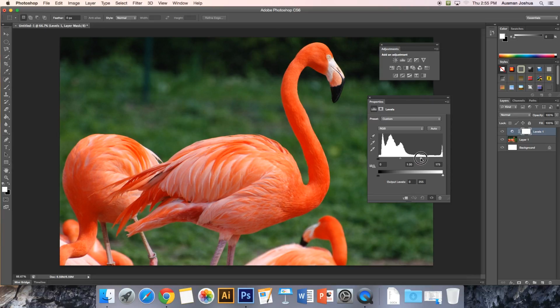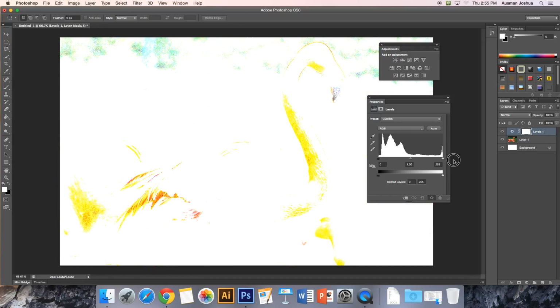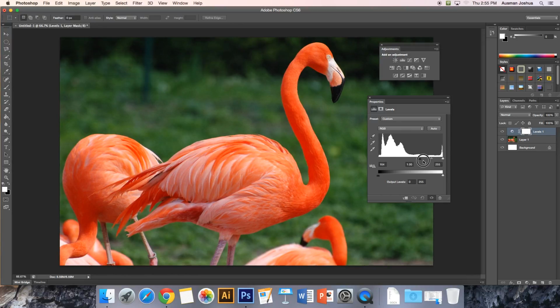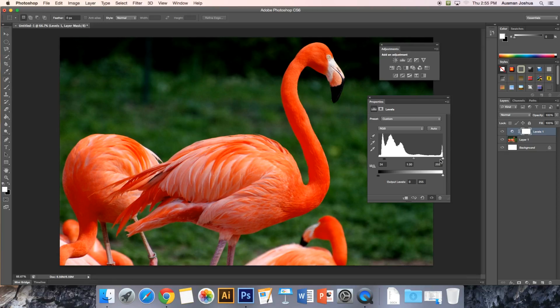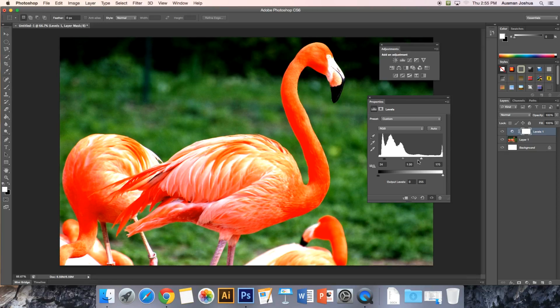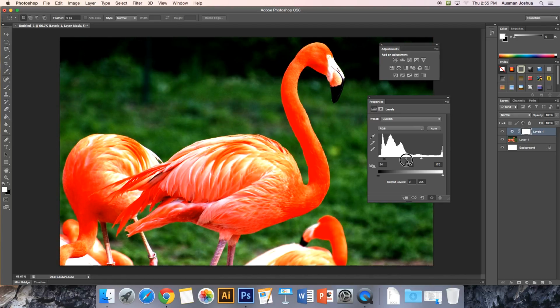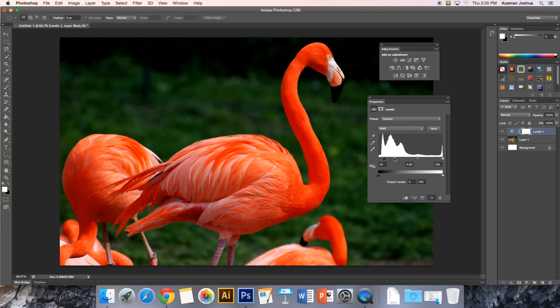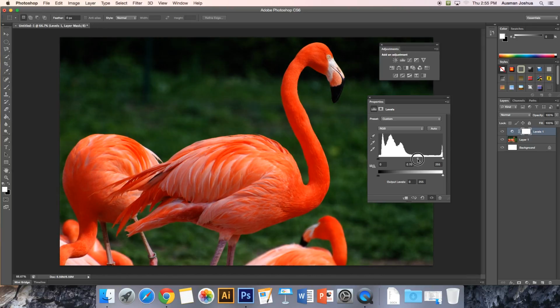So I take the white tab and move it up. I can brighten my picture. I can take the black tab and move it in, darken my picture. I can darken and lighten my picture, and that's going to increase the contrast. And I also have the third dial, which is I can control the grays. And so that does everything brightness contrast does and more.